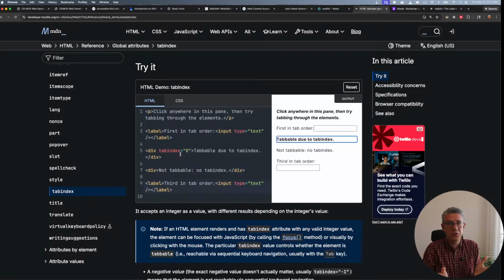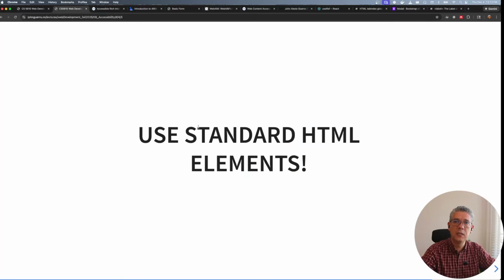And that will work visually, and if you have a mouse, but it will not work if, for instance, you don't have a mouse. Or on your phone, it might fail. So instead of doing that, you should just use a button. Instead of making something that looks like a button, just use the button. Because by doing that, all the standards that the browser has for those elements will help you make sure that everything is applied correctly.